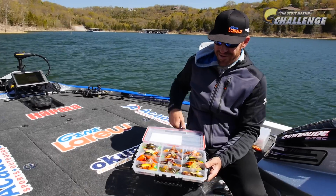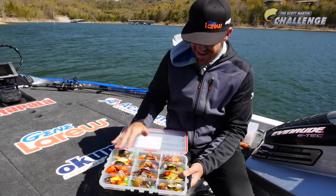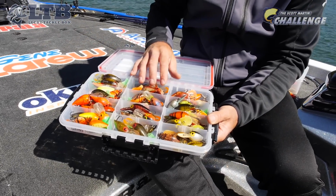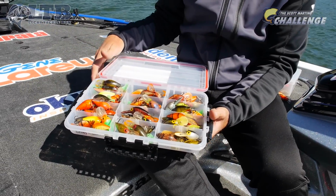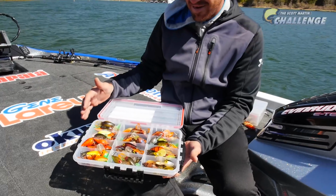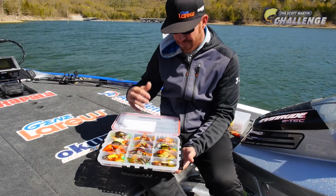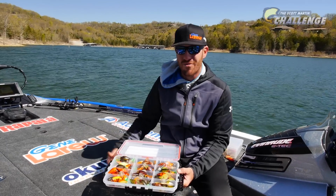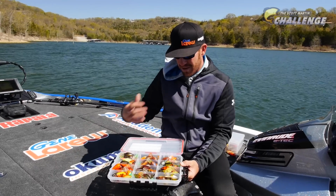Here we go, the wiggle wart box. This sucker has original wiggle warts, old wiggle warts, new wiggle warts, you got them all in here. It's a bait that catches them, and I collect them and mess around with them. I have probably over 100 wiggle warts to my name. This is just one of my many boxes. And it's a lot of fun.